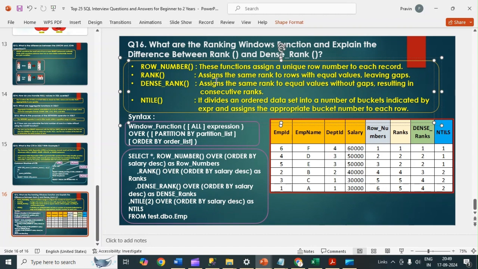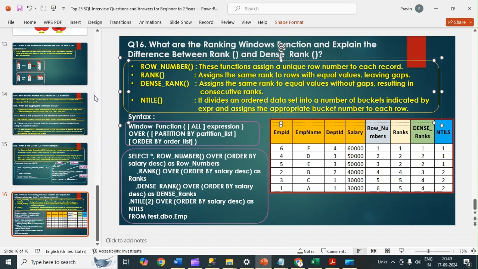Means if there is an equal value in between, then after that it will leave gaps. Then dense rank assigns the same rank to equal values without gaps, so it does not give any kind of gap, resulting in consecutive ranks.